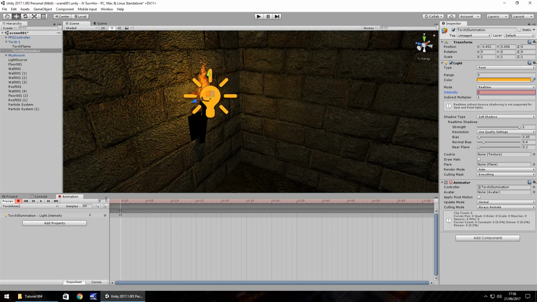And what we'll do on this is let's make this one a slow kind of increase and decrease. So we'll go to frame 30, hit enter. We'll have 2.5, hit enter. And then we'll go to frame 60, hit enter. And we'll go back down to 2, hit enter. And click the record button to complete that animation. So we'll make one more, same process.